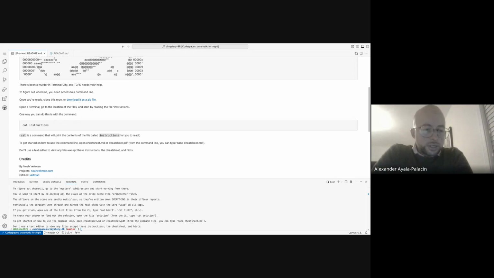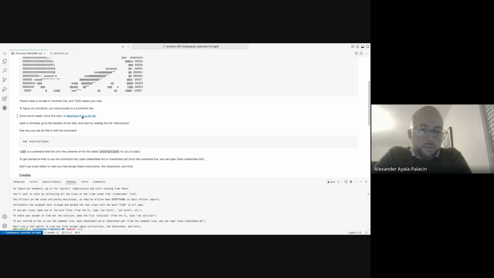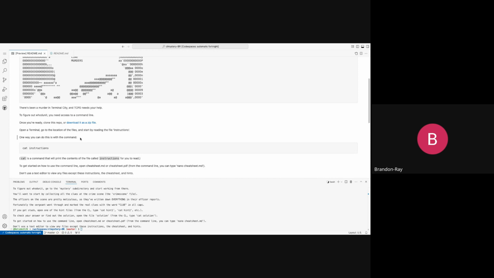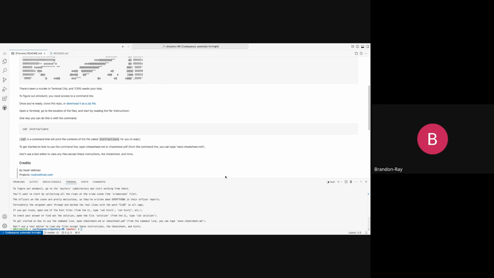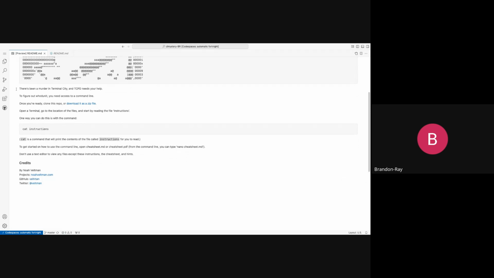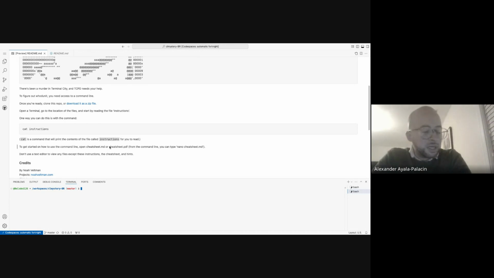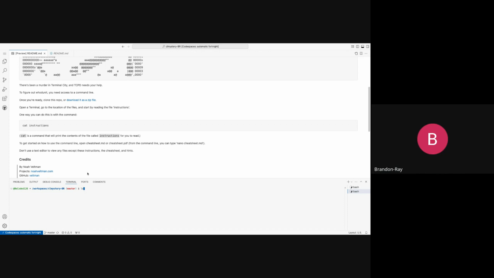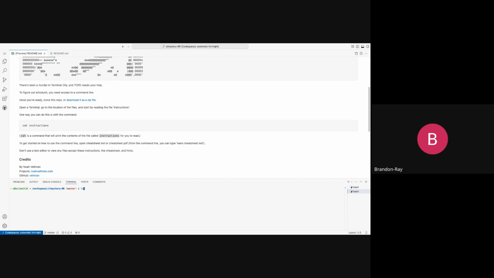So what's your first step in the terminal? We want to look at the instructions to figure out the access to command line. Open the terminal, go to the location of the files, and start by reading the file instructions. Okay, so hold on. Can I reopen this terminal? Because I tried to put in some code. I would say the first thing to do would be ls inside the terminal. Okay, so to list the directory? Yeah, so you can see what you have available to you. Okay, so just ls, just like that?